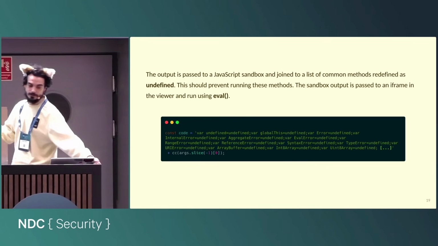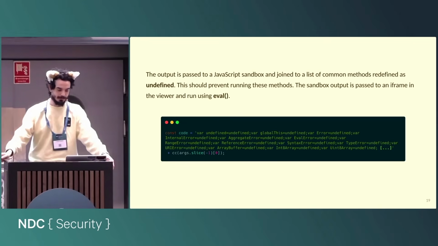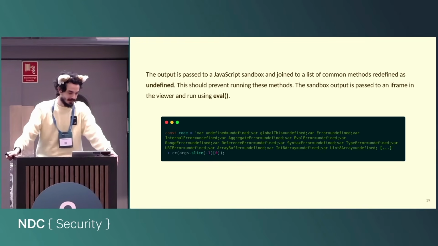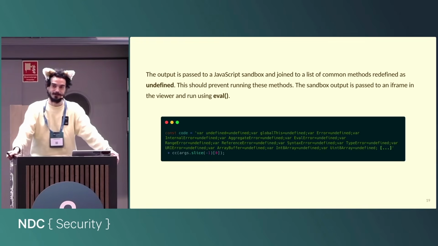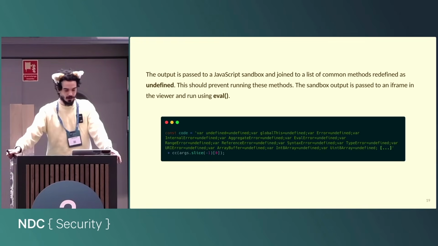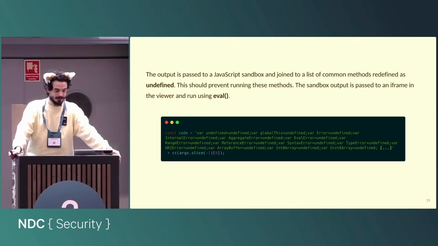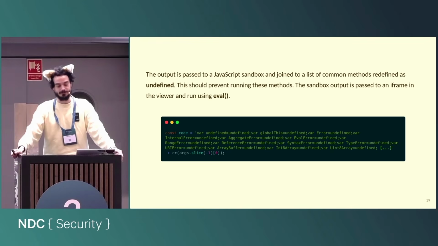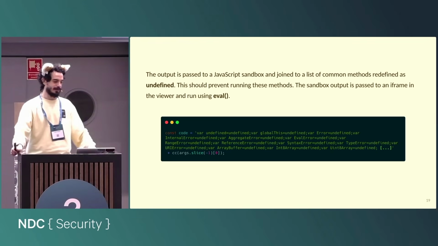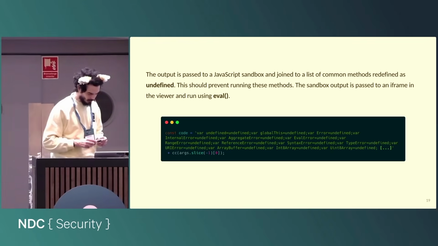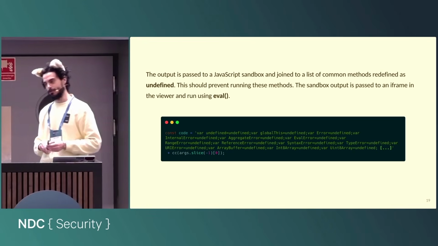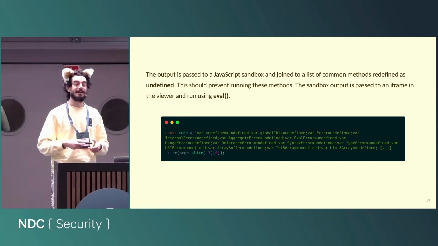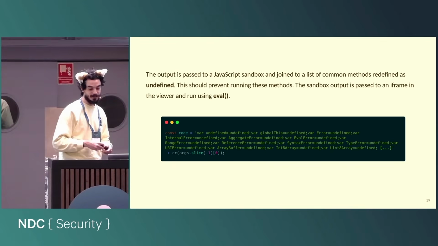And this is how they decided to implement the JavaScript sandbox. It is quite basic. There is a long list, and by long I mean really long, of variables that they decide to define as undefined. So the idea is, OK, I remove all the functions and methods that I want to block by undefining them. The list is very long.